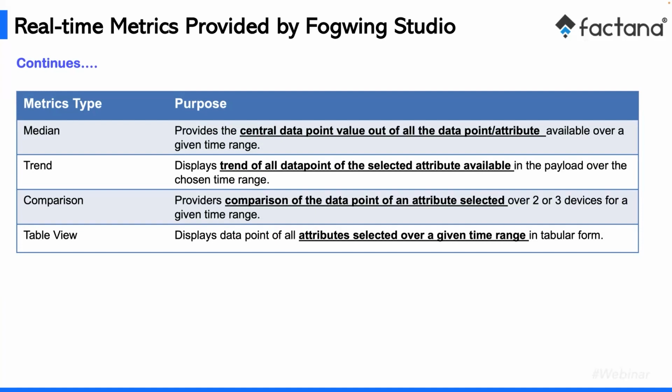The last one is the table view. Table view is for when you want to look at the data as it is in the dashboard. You can build it and use it to see the raw data. So there are many different ways you can do that, and we are continuously working on adding more and more metrics in every release. Every month, or every 45 days, we have a release, and in every release we introduce new metrics based on our customer use cases and feedback.